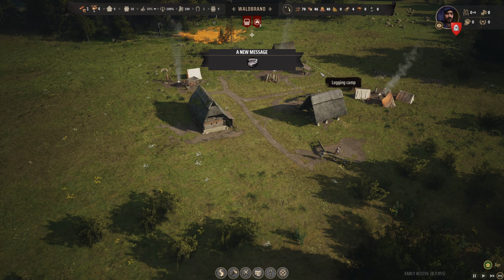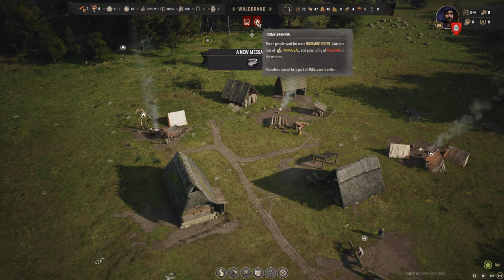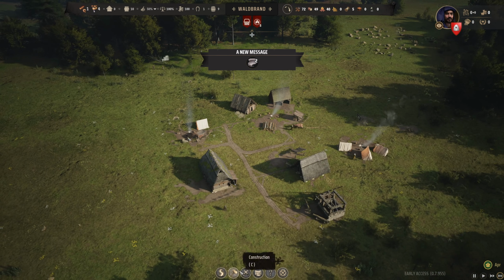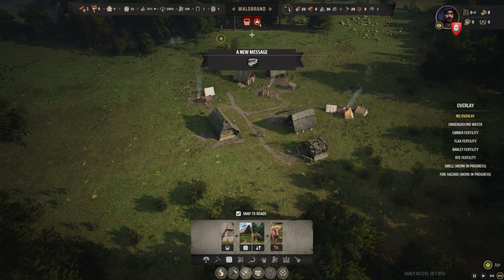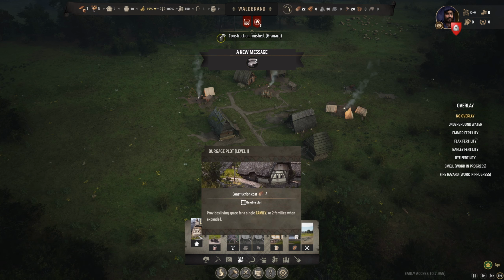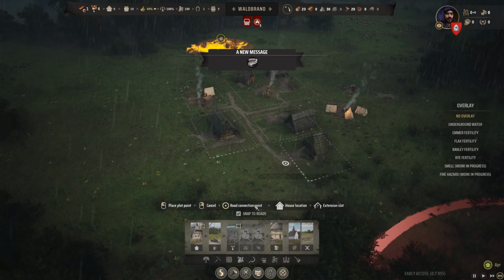And there we go. So you can see the first one's now gone, this one should go in a second. And the next one we've got an issue with is homelessness. So for this we're going to have to go ahead and build some homes. To build homes, it's easy, go to construction, and you want to go over to where it says residential. And we're going to build these burgage plots. So you want to click on it, and it's quite easy to do.